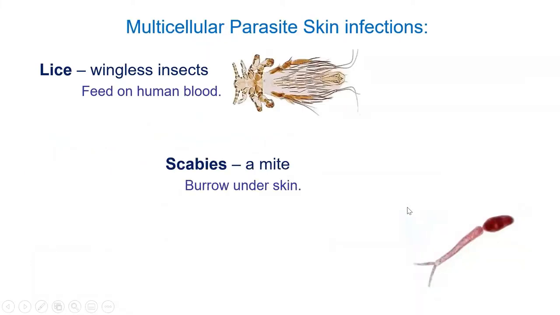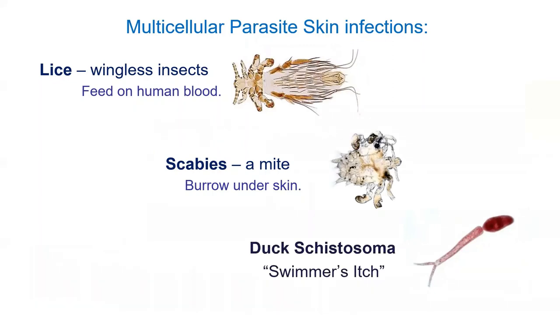So there are a few parasites we talked about as being involved in skin infections, multicellular parasites. We talked about lice, of course. There are three types of lice: head lice, body lice, and pubic lice. The head lice and pubic lice are different species, and they prefer certain hair, maybe something about the chemistry or the coarseness of the hair they cling on to. Body lice don't cling on to hair, they cling on to clothes, and are also a separate species. They feed on blood and cause discomfort and itching. In some cases, they can spread diseases like typhus, which is caused by a type of bacteria related to salmonella.